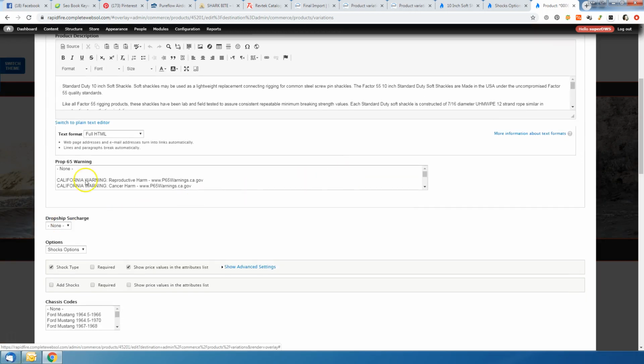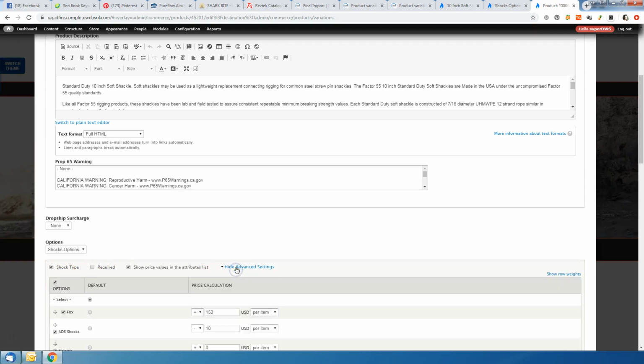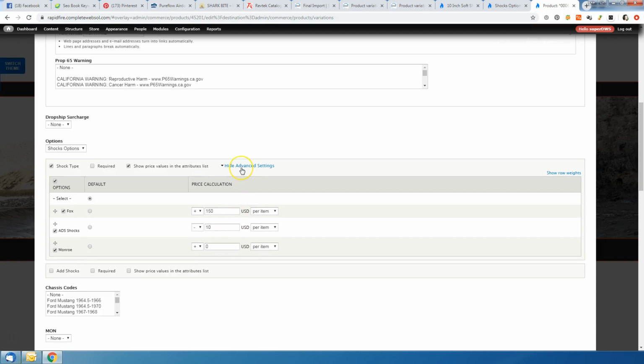And so right down here, you're going to see this that says options. And here I've already picked some, right? And this is your list for shock options. Now, once you have bumper options and light options and cat options or whatever you want to have, that list will become bigger. I've already tagged the shock type, and I'm going to show you the advanced settings.